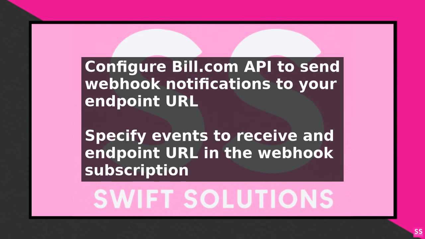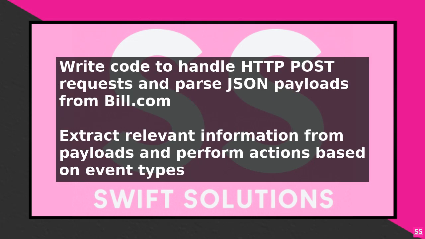To parse the webhook, you need to write code that can handle the HTTP POST request and parse the JSON payload. The code should be able to extract the relevant information from the payload and perform any necessary actions based on the event type. For example, if you receive a payment notification, your code could update your accounting records to reflect the payment. If you receive an invoice notification, your code could trigger a workflow to review and approve the invoice.